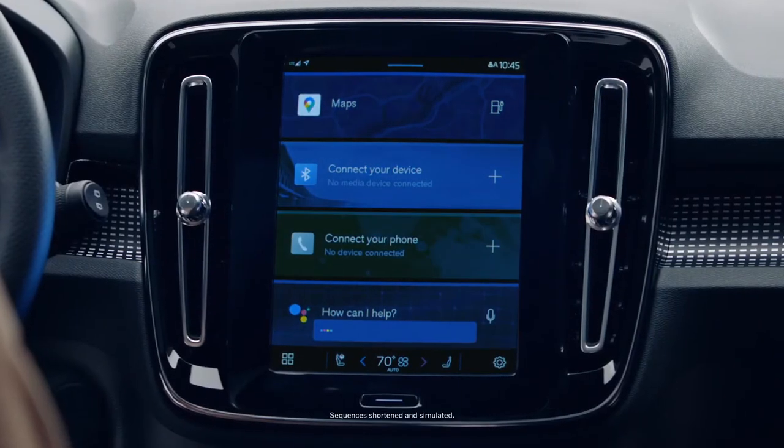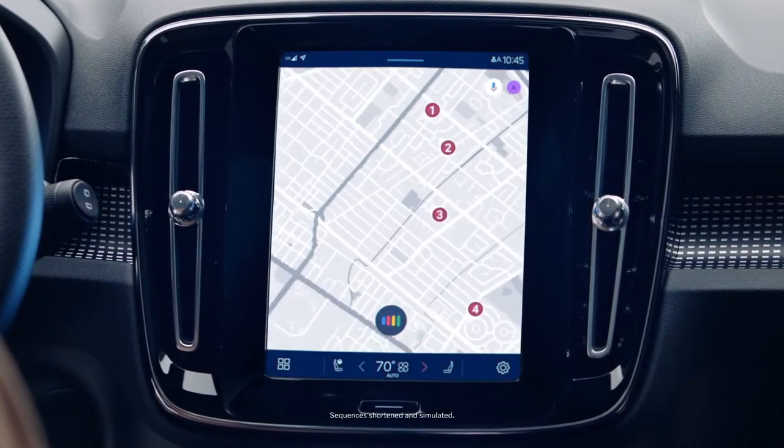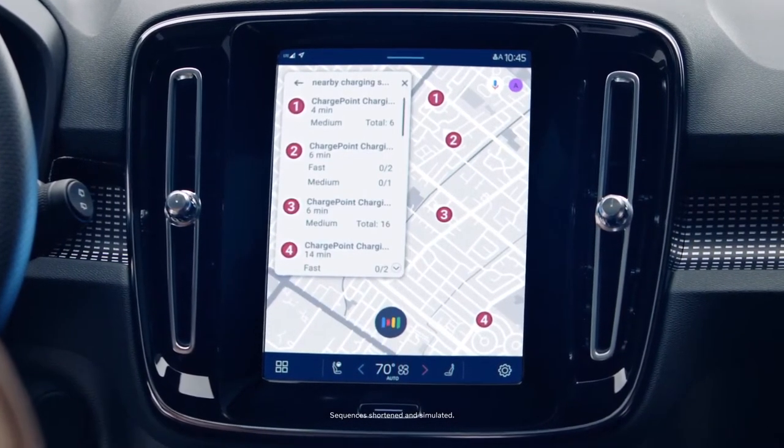Hey Google, where is the closest charging station to me? Sure, Charge Point Charging Station in Palo Alto is a half mile away. Do you want to go there?